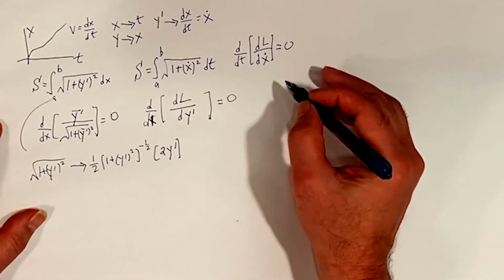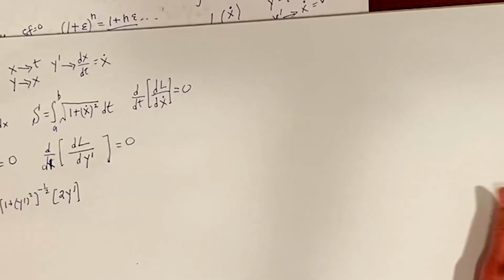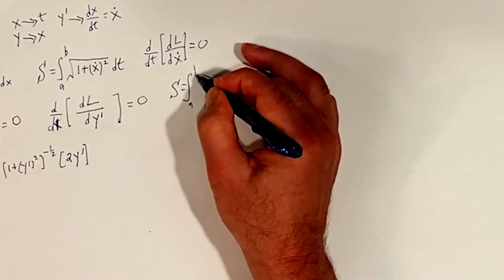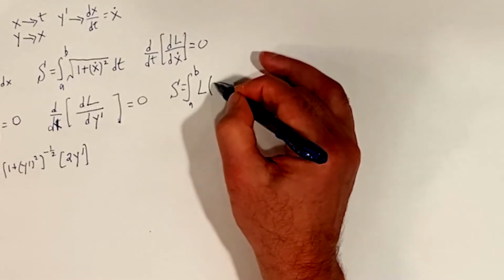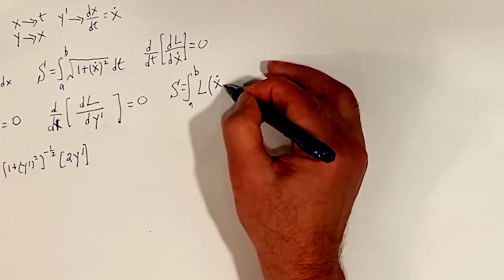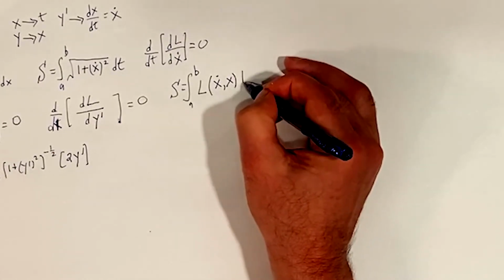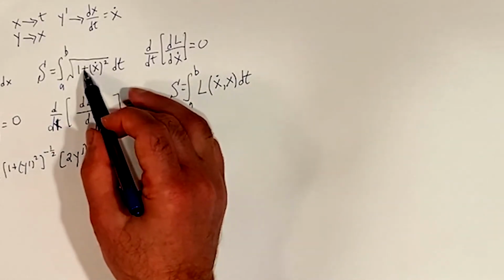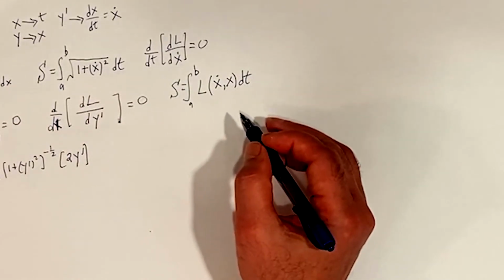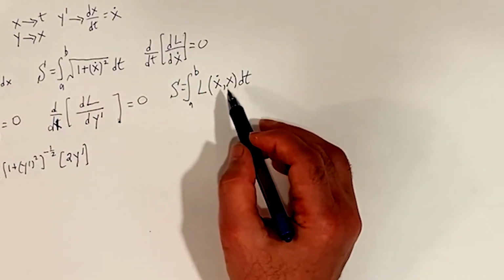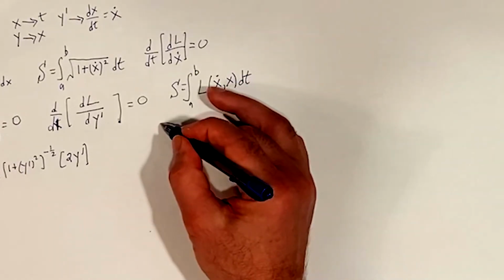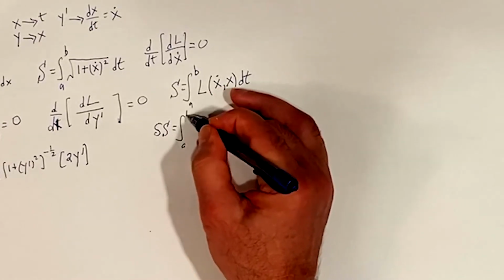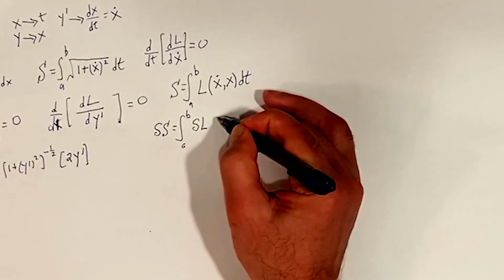But suppose you had a more general case where the integrand going from a to b is some function of x dot, but also a function of x. And say you want to minimize this. This is going to be a new thing now. It's not going to be this one when I apply it to mechanics. So let's look at this. If you want to take the variation, and this is the idea of the variation here, then you can think of this as taking a variation of the L.